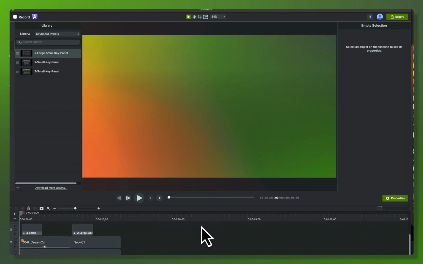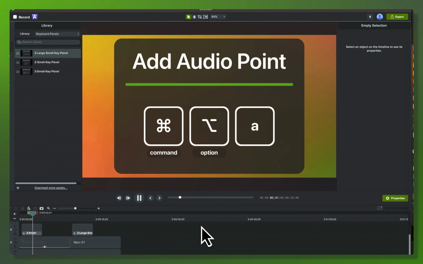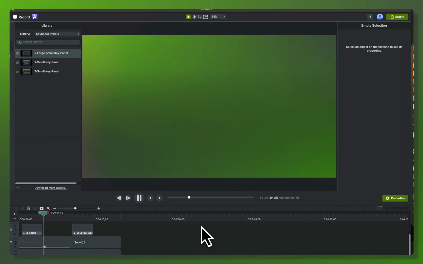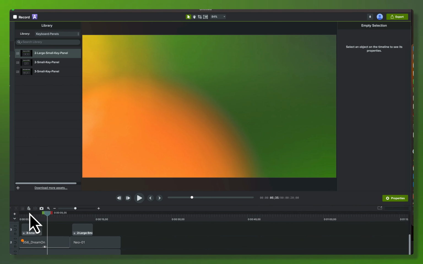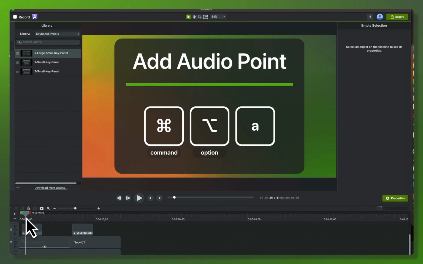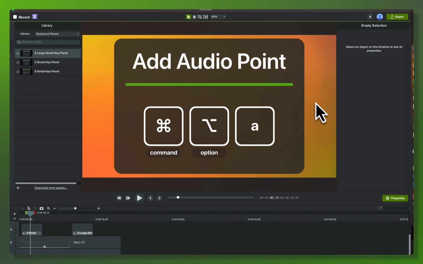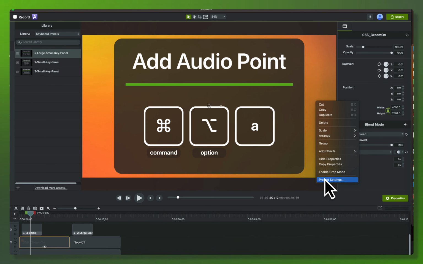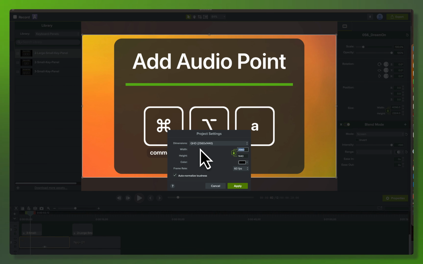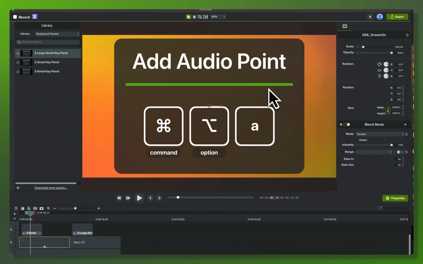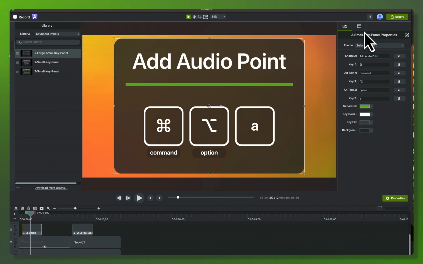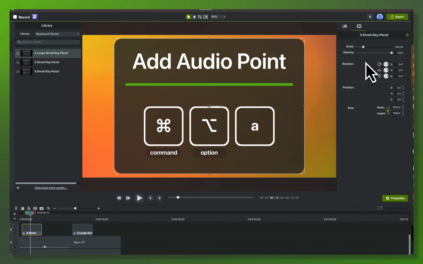All right, it's time to talk about a very, very cool quick property asset that we've built to help you display keyboard shortcuts. So you just saw it up on the screen. First thing to note about it is that, wow, this is quite large. If I take a look at my canvas size, I'm at QHD, which is 2560 by 1440. This guy right here is actually 1920 by 1368. So it's quite large visually.